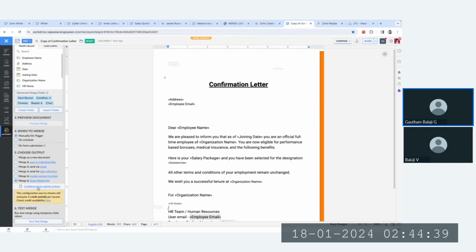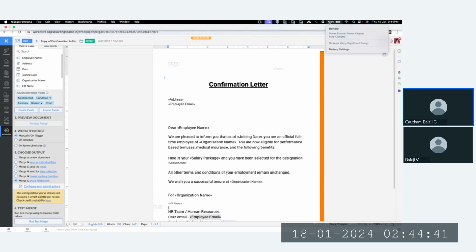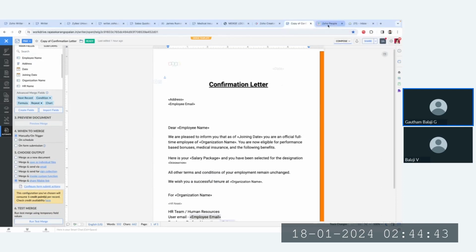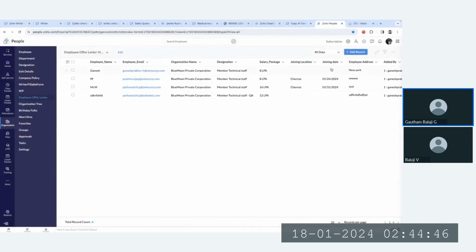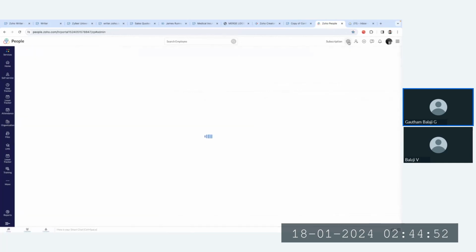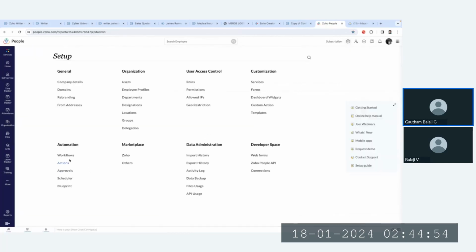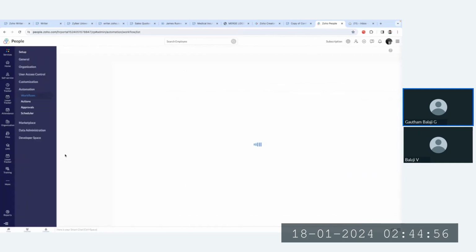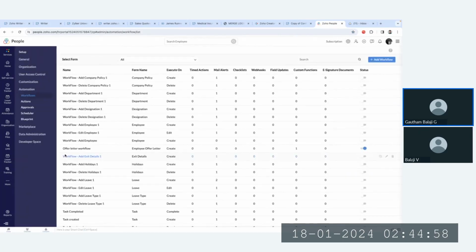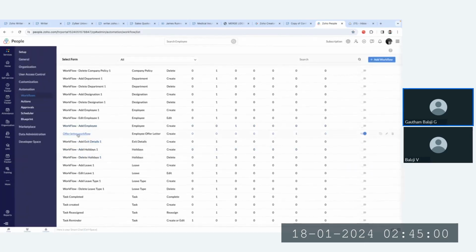In order to create a workflow, you would have to get into Zoho People. In here, as you can see, Employee Offer Letter is the module in which we are going to perform this operation. You can go to the settings, and under automation, we have workflow. Just click on workflows, and we have already added a workflow called Offer Letter Workflow.